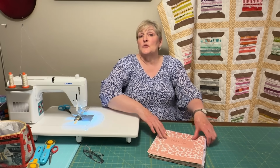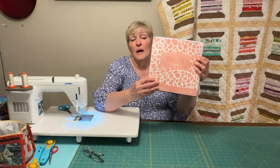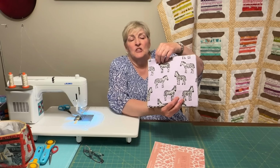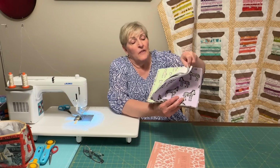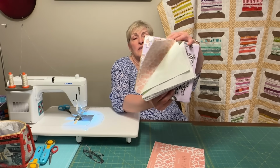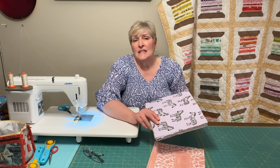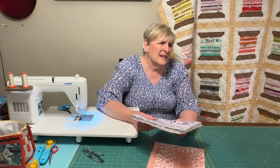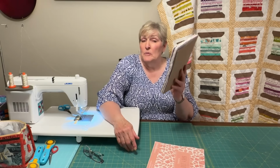I have this adorable layer cake. It's called Baby Zoo by Michael Miller. Just take a look at some of these cute pieces. There's little purple, black and white zebras. There's giraffes in it, and there are elephants. It's in pink and purple and green. It is so cute. I'm going to make a baby quilt out of it, but maybe not just one baby quilt. I'm going to make 2 baby quilts out of this.